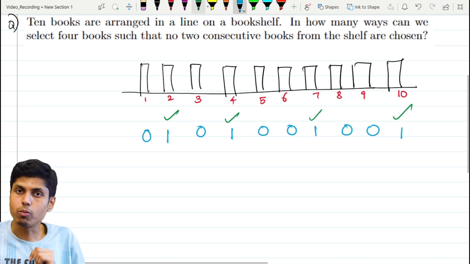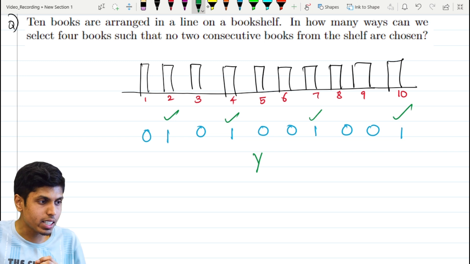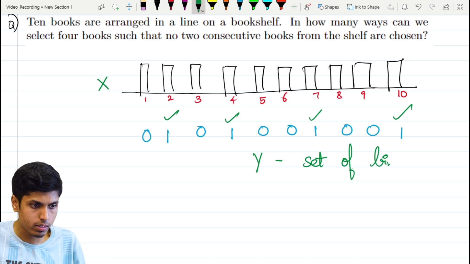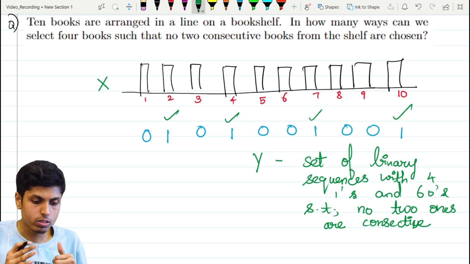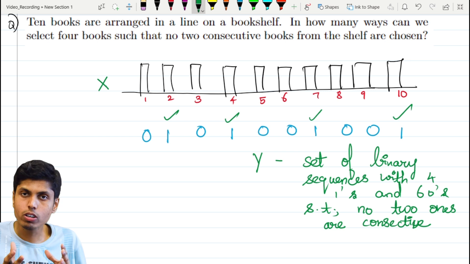So I can construct a set out of my choices: the set Y, which are the binary sequences of length 10 that contain exactly 4 ones and 6 zeros, such that no two ones are consecutive. That is the set Y that I was talking about, which is relatively easier to count. The set X is actually the one that was asked in the question. Let's count Y, which is indirectly counting X because of this bijection map. As homework, you can try to prove this yourself.